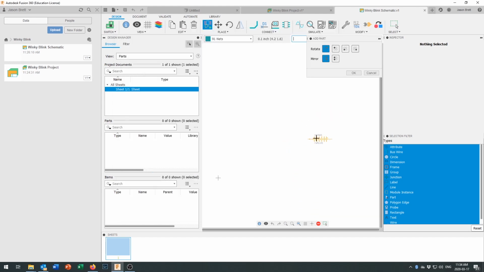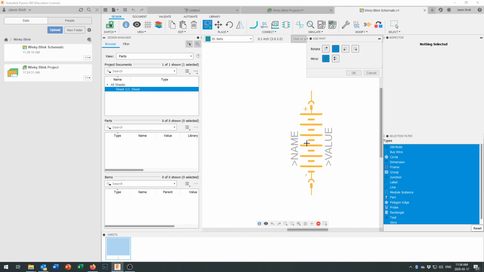And now you've got a battery and you can put it on your screen somewhere. How exciting is that? Now, you'll notice the battery is sitting there horizontally. If we want to rotate it upwards, you can click right on there and zoom in a little bit. Standard practice on a schematic is if you can make the positive voltage go upwards, that's great.